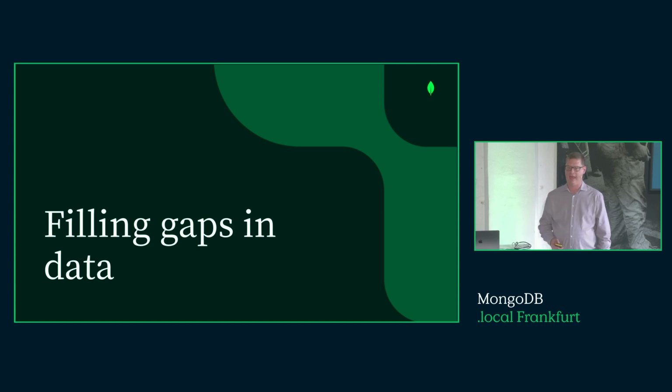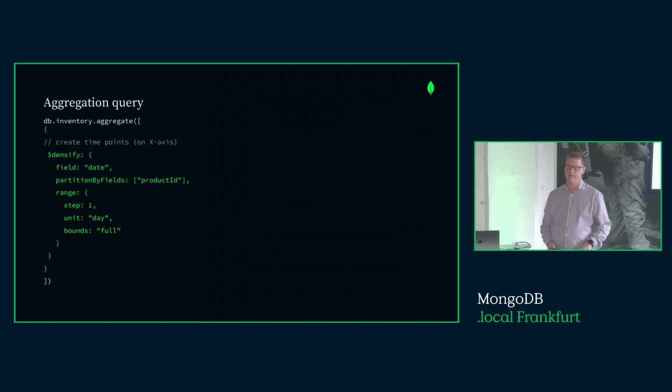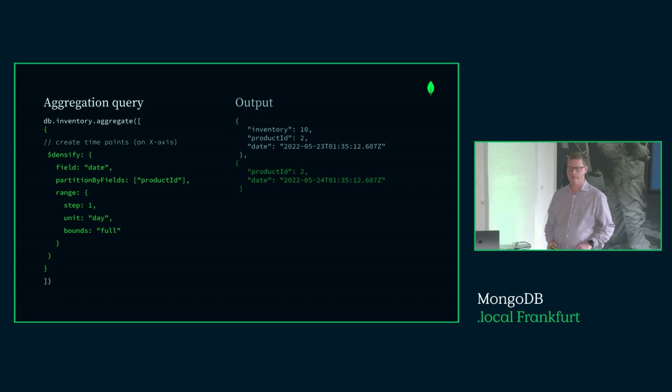We can fill gaps in data. You want your data to have 1 record per hour, but some of them are missing. There are functions you can run that will create those extra records for you. Go through my data. There should be 1 record per hour. If there aren't, please make blank ones. You know, how many items were in the warehouse each day? Well, actually, we're missing May 29th for product 1 there. There's a 4th blue spot missing. We can run a function which will create it, but it will set it to 0.